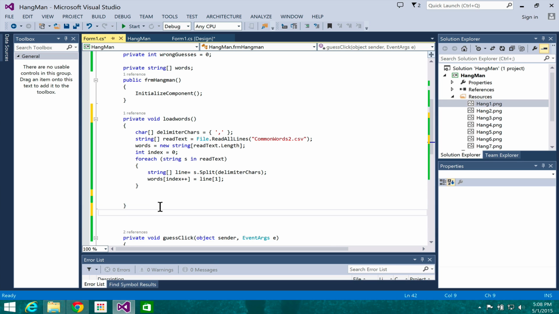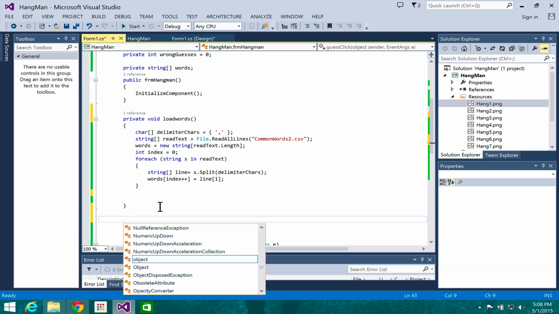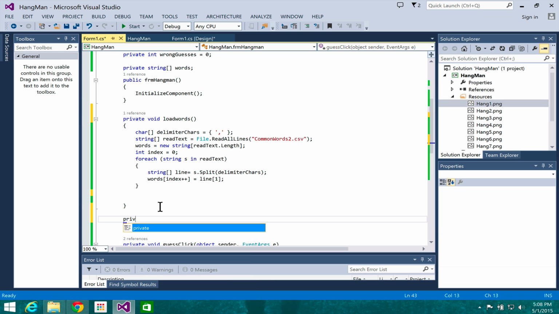So what I really need to do is set up the Hangman game. And in class I kind of did everything in one method. I'm going to be a little more streamlined and modular in this. I was going to try to go back and clean it up, but we ran out of time in class. So what I'm going to do is create a method. Again, as you're seeing this, methods are your friends.